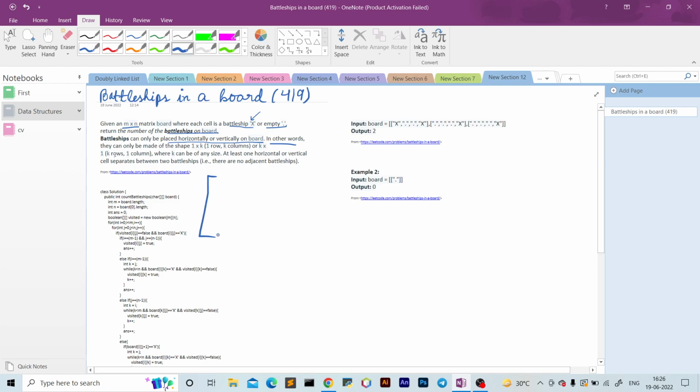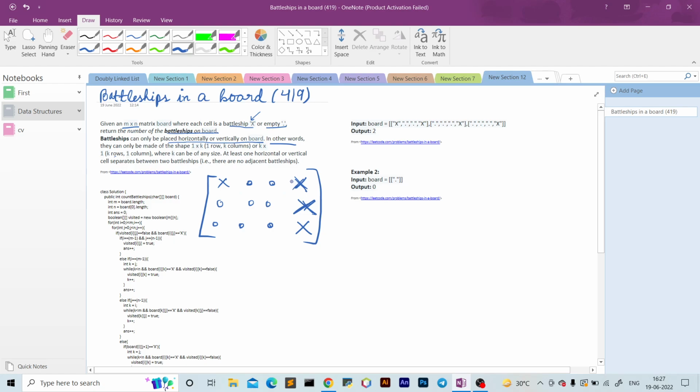So let's say the board has X, dot, dot, X, dot, dot, X. Now these are all battleships represented by X, and these small dots are representing empty space. It is mentioned that battleships are placed horizontally or vertically.